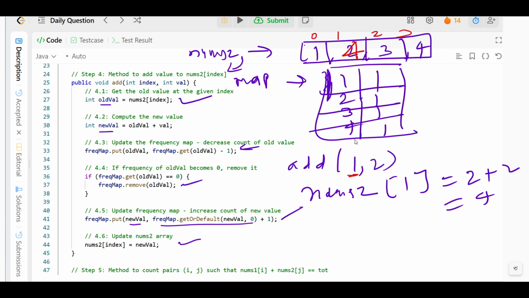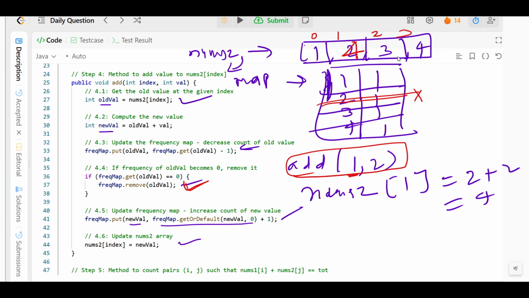It means the frequency map was 1 coming 1, 2 coming 1, but we do not take this one because we have already utilized 1 and 2, correct? So we have to remove these unnecessary entries. That is why we are removing from here. Now when we count the total, we have to create a function and then count it. So like this you will update and you will remove the entries.